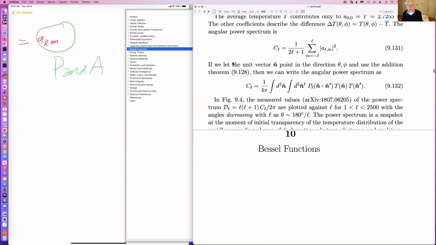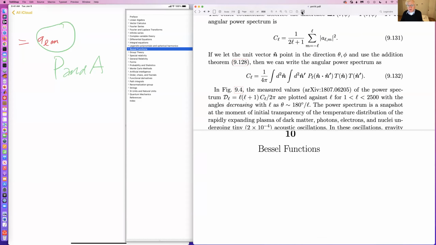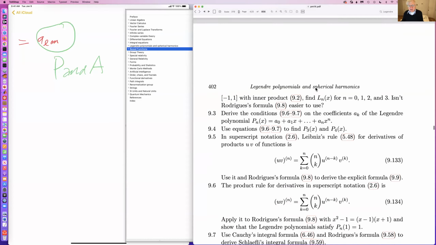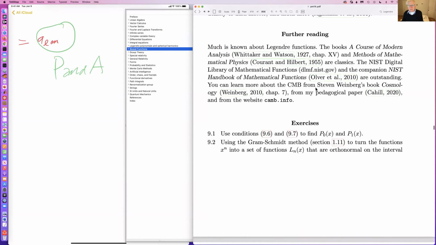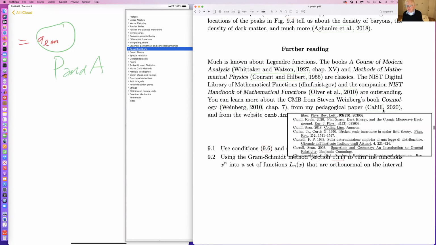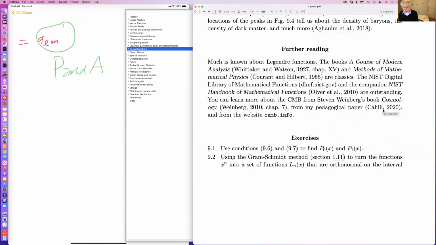So let's see, we want to make this one. So we're basically finishing the, oh, by the way, I wrote a paper on this stuff. You can find the reference here. What is it? Your JPhys. Well, I'll put it on the class webpage.